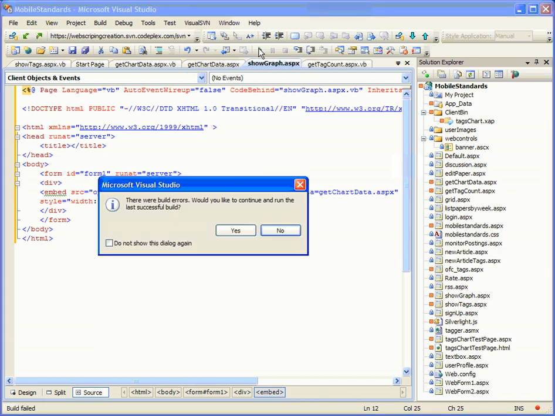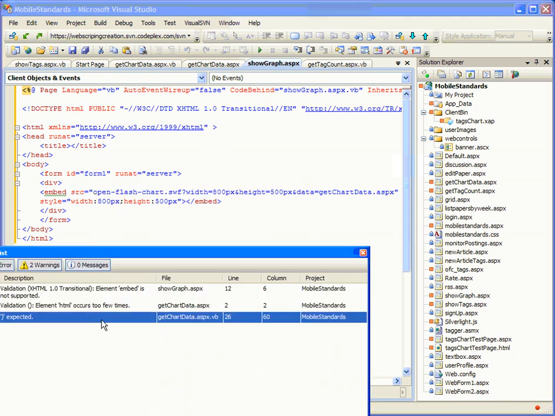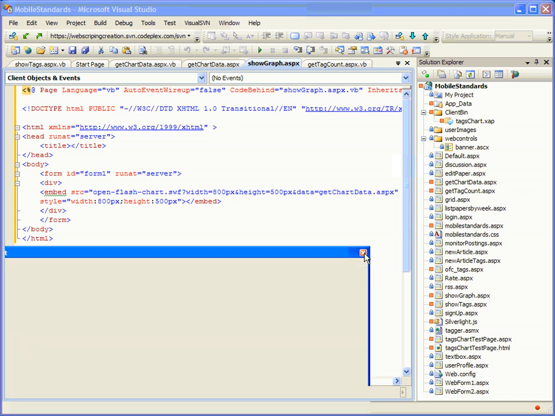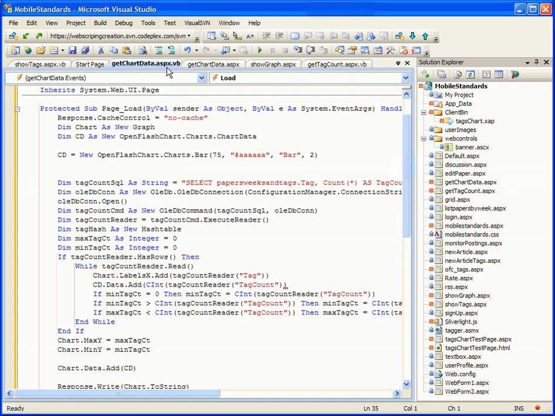Oh dear, there were errors. Let's have a look. Okay, so it was a bracket. I forgot to put in a bracket somewhere. It was in get chart data line 26. Line 26 is here, yes.